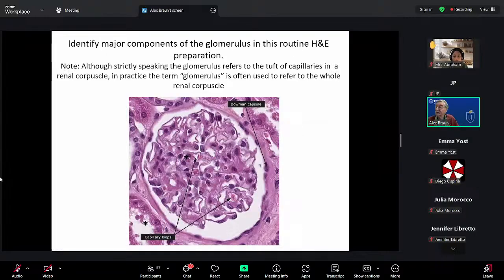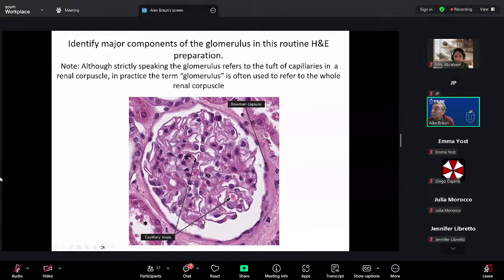Here's another glomerulus. It's a nice section, perhaps even a better section than the one we just saw. But here I'm not easily seeing two poles. I know they must be present. They're just not particularly present in this image. But I could make out various structures. I could see a glomerular tuft of capillaries, which I know contains a variety of cell types, the podocytes, the endothelial cells, and the mesangial cells.